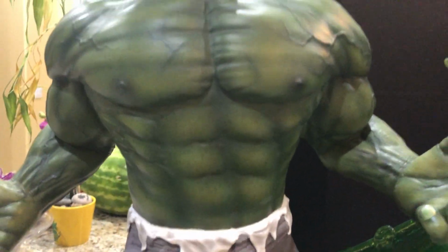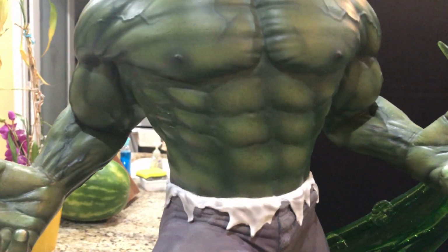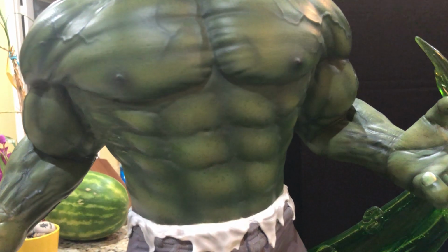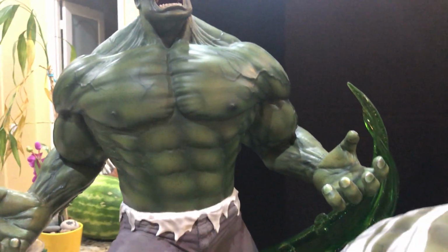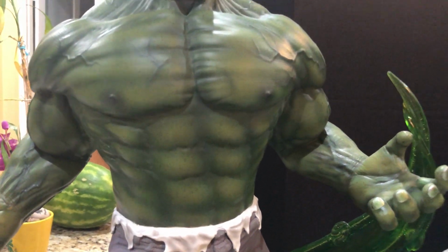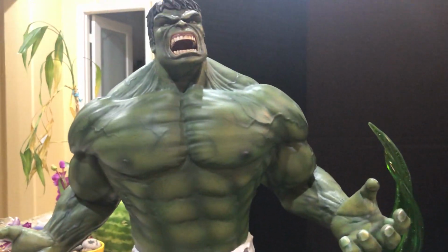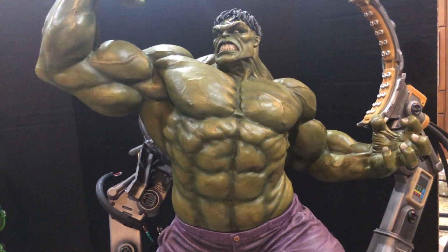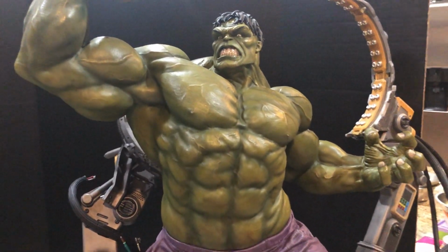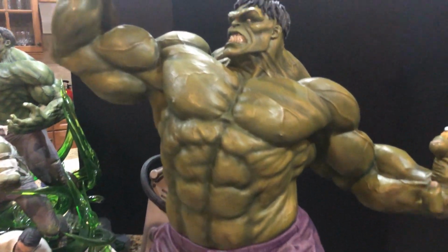But when you compare this very simplistic anatomy, you're looking at the six-pack, the rectus abdominis muscles, the pecs, triceps, biceps, the serratus anterior muscles, all of these muscle groups. And then it just feels a bit more simple, right? Again, in a sense, cartoony. Big, strong, nice, but still basic, right? Very basic. And then when you compare this type of anatomy with this anatomy, I think the best analogy is if you were judging bodybuilding, there's no way you would give the prize to this over that. There's just more definition, more detail. It just feels like a better sculpt, and I also feel the paint is a lot closer than you would think.